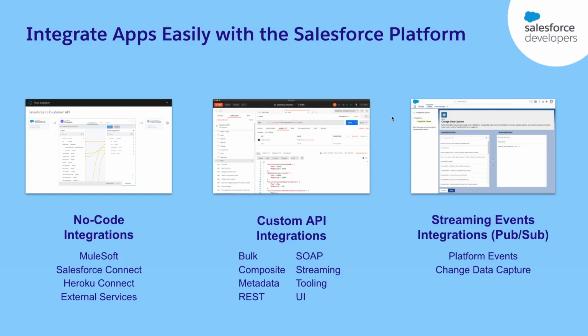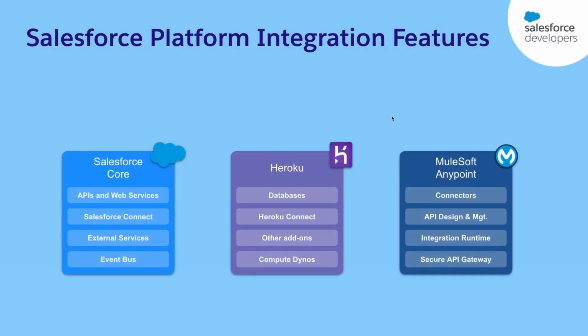What's so great about the platform is that it gives you plenty of options to integrate with apps easily. There's a broad range of integration features that let you integrate with or without code. You can even build event-driven architectures with streaming events and pub/sub patterns. We'll cover some of these features in the following presentation. So let's dive now through the Salesforce platform and take a look at the various integration features. We'll go through this diagram step by step and I'll present the different features and share some demos.